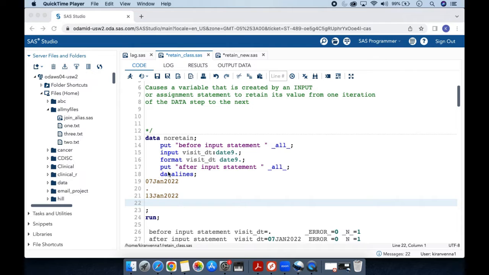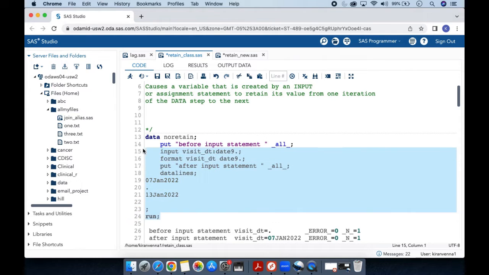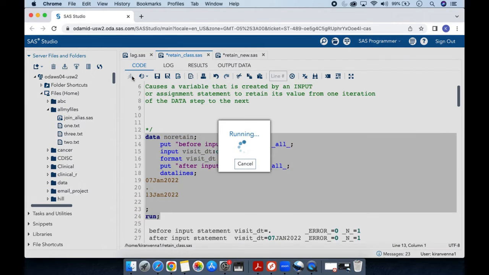And again I have a put statement wherein I'm again doing _all_. The difference between these two put statements is that the first put statement is before the input statement, that is this one, and the other is after the input statement. And again we have data lines, and here we have written out our data lines as we want, followed by a semicolon and run semicolon. Now let us quickly run this data step.